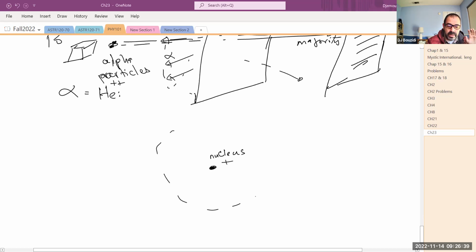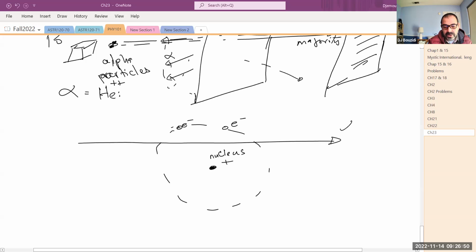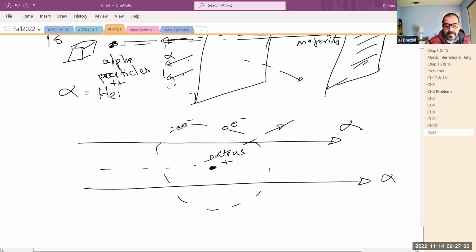And the electrons must be going around, not inside like a dose structure, and there is an empty space in here. So what happened in this case, the alpha particles, for the most part, they go unimpeded, as we talked about in the previous ones. But some of them, they went too close to the nucleus and they get bent. Some of them, they actually bounce back. They go straight in and they came back. And some of them, they come at the right angle and they bounce in the opposite direction. So this is basically what happened in here.